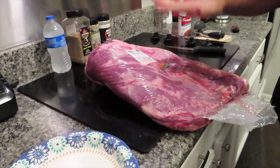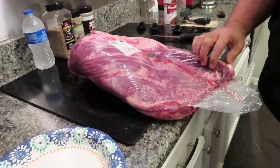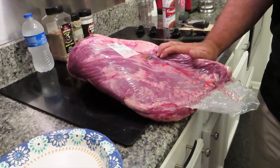I have never cooked a USDA Prime before, but it's got a lot of marbling in it. We're gonna have to get some of the fat off of it. And as always, we're gonna use time lapse so you don't have to see all the monotony. Stay tuned.